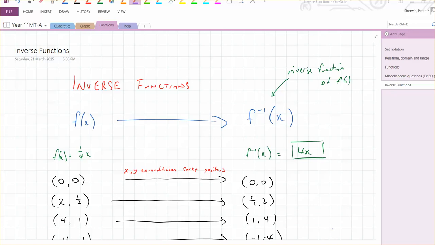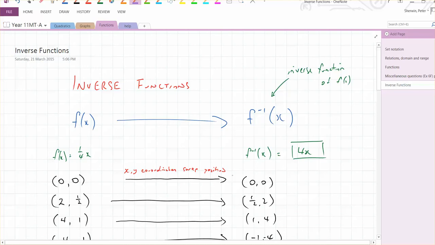Right, year 11 methods. Let's talk about inverse functions. The inverse of a function is found by taking all the ordered pairs of that function and switching the x, y coordinates around. So what I've got here on the screen, some notes I made up earlier, are exactly that. Taking a function of x, its inverse notation is f minus 1 of x. That's the inverse function of x.